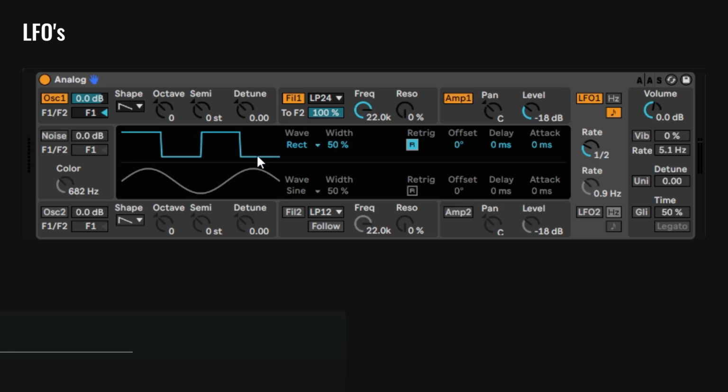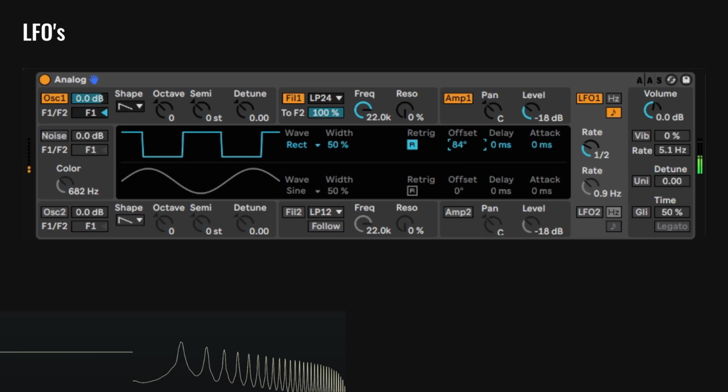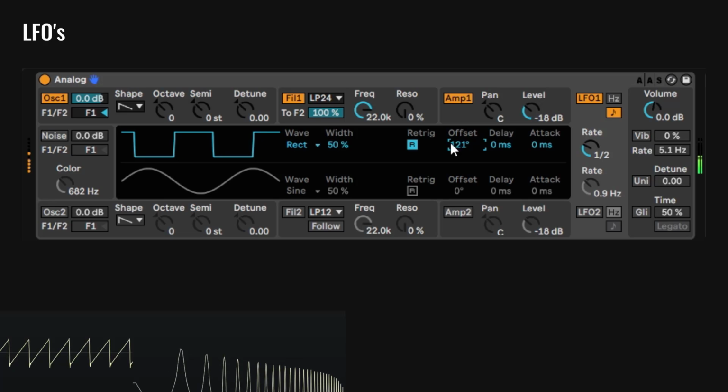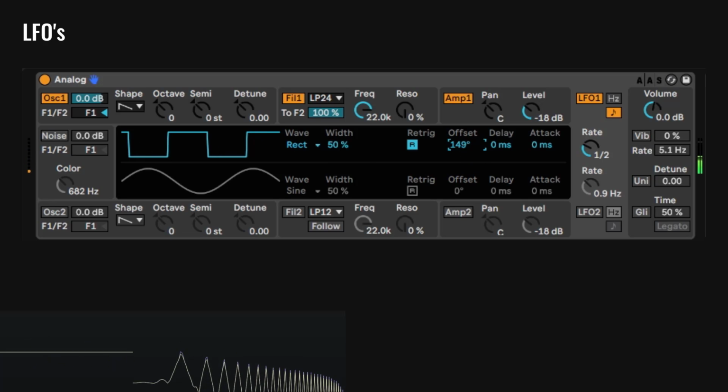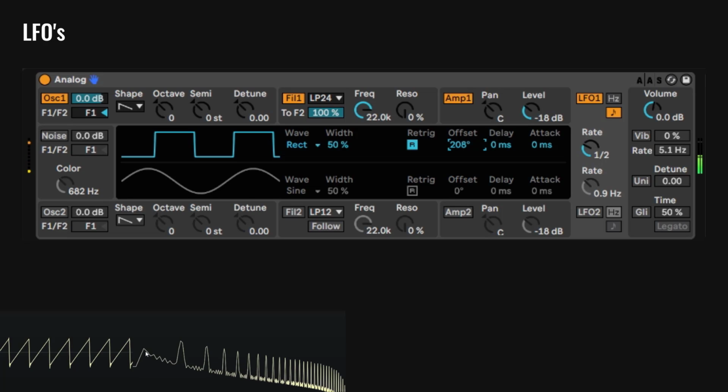Now still, what if you don't want to start all the way up on the waveform? So you have the offset. This one is going to move the waveform, and instead of maybe starting up like we are doing right now, we're going to be starting down. So if I play it now, we're going to start down. Now if I hold the key, it's still going to do the LFO because I'm holding the key.